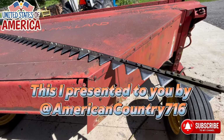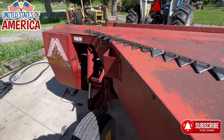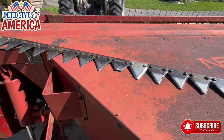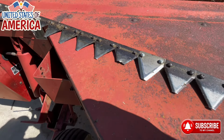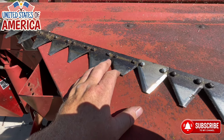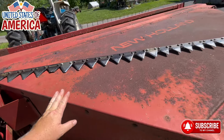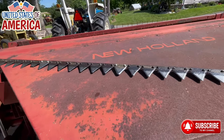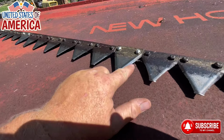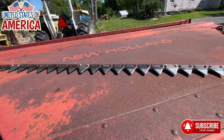Well, we're working on the 489 again. The original American Country 716 attempted to cut some hay, and he had more troubles, and we got more broken knives that weren't broken before. He said he hit some wood, some sticks in the field. And even the brand new blade we put on is getting chewed up.